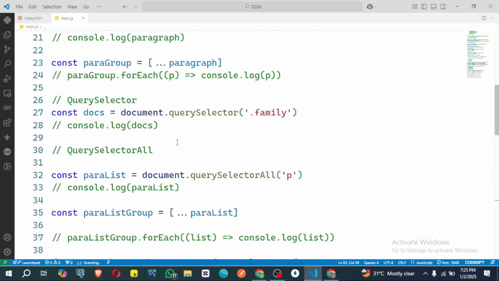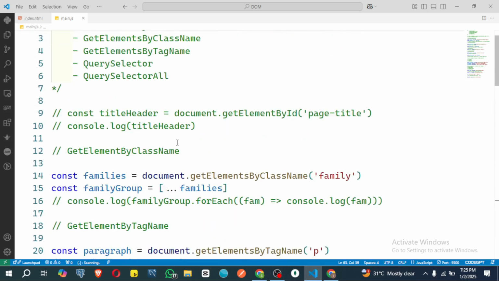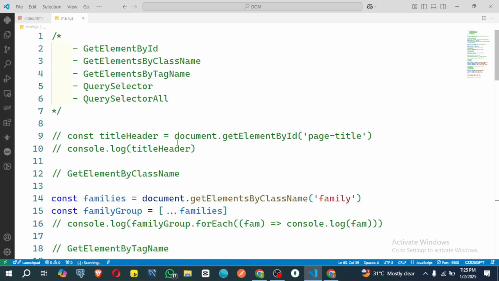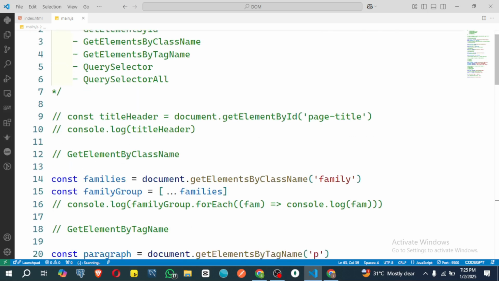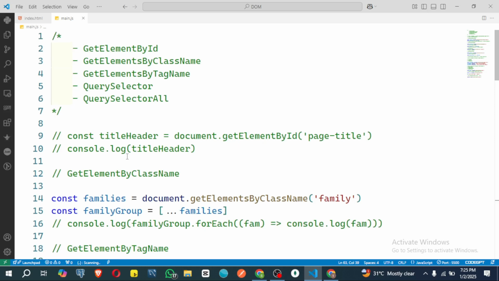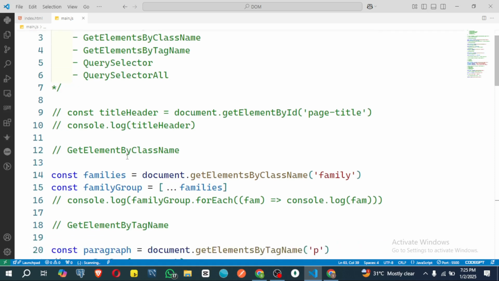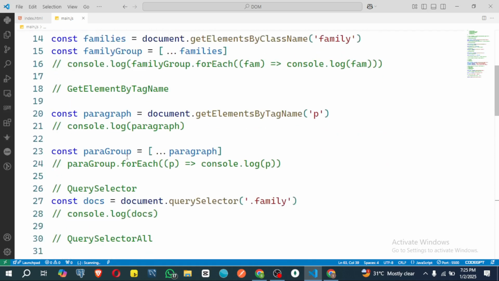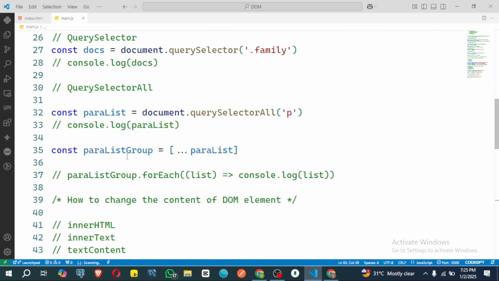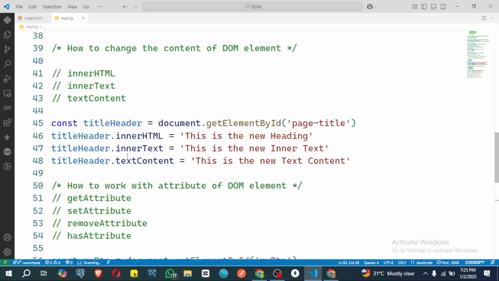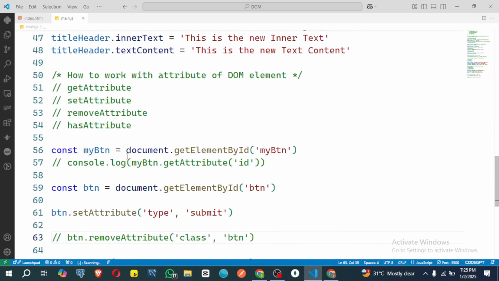So far so good, we spoke about how to select the DOM element, and then talked about the 5 different methods to select. We have getElementById, getElementsByClassName, getElementsByTagName, and then querySelectorAll and then the querySelector also. And then also we provided an example to this, and these are the list of what we've done so far.